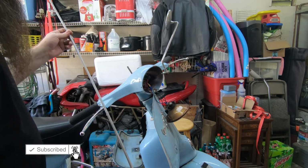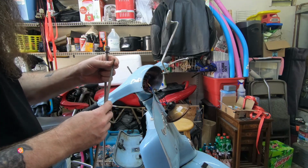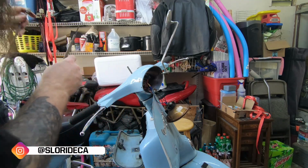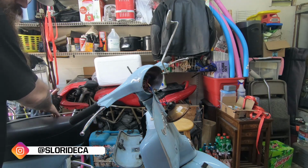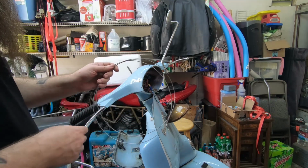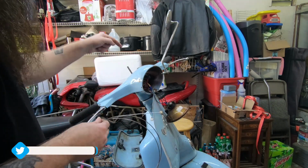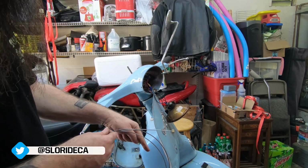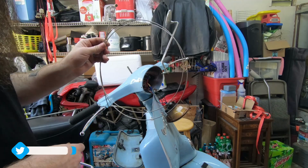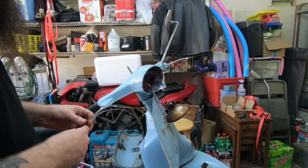Then you have the new speedometer cable. One that isn't broken and is whole and isn't rusted shut. So what you need to do is you need to get a cable that will fit in your new outer sleeve and your old outer sleeve and go all the way through. So usually like a gear or a clutch cable, something that's long enough to fit through both of them.